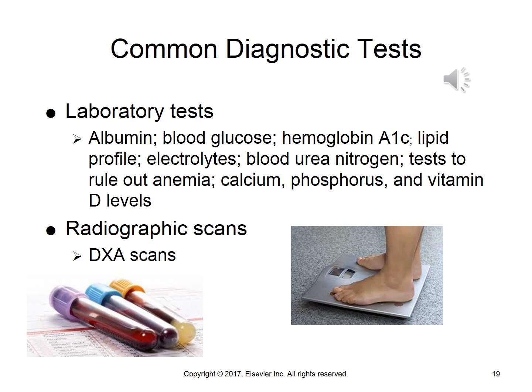There are common diagnostic tests for many disease processes. For nutritional issues, they may include laboratory tests such as albumin, blood glucose and hemoglobin A1C, lipid profile, electrolytes, and hemoglobin and hematocrit. So for instance, albumin measures circulating protein in the blood. If it's low, you have a protein calorie malnutrition. Inflammation and blood loss, fluid status can also cause low serum albumin levels. Your pre-albumin laboratory work would also show some dietary protein intake issues.